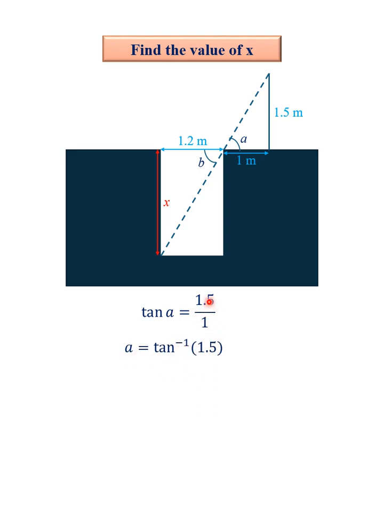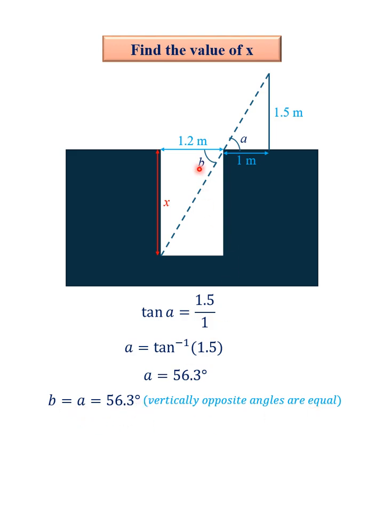So angle A will be equal to the tan inverse of 1.5. Of course, we know that 1.5 divided by 1 is simply 1.5. If you put this value into your calculator, tan inverse of 1.5, you are going to obtain angle A as 56.3 degrees. Now that we know angle A, it is very easy to get angle B, because angle B is equal to angle A, which is 56.3 degrees. Why? Vertically opposite angles are equal. There is a direct relationship between A and B. That is why I've chosen to obtain A. The reason is that vertically opposite angles are equal. So angle B is equally 56.3 degrees.